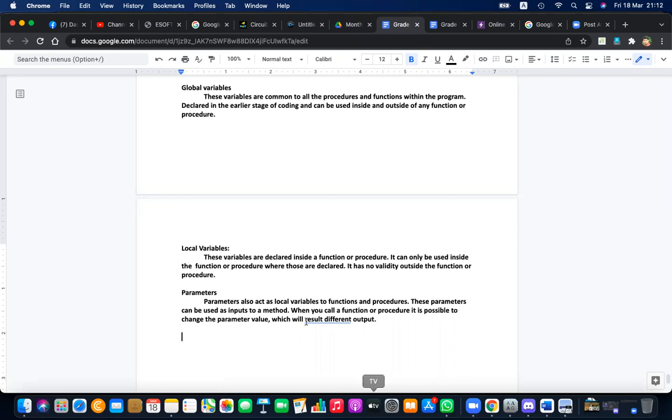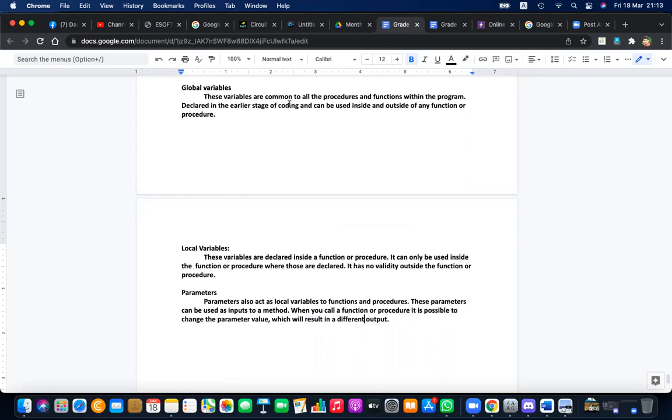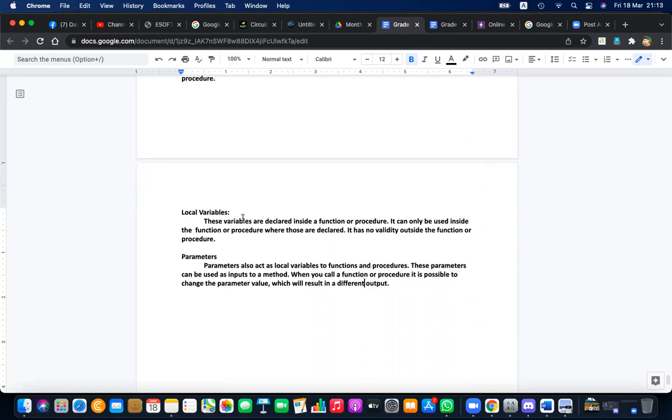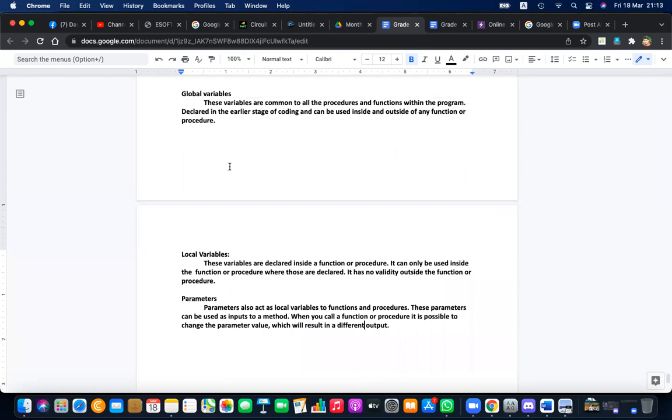Okay, let's see how these are used, but before that, we need to write this down. Global variables you have already seen. What are these local variables, and also what are the parameters? Let's see them now.